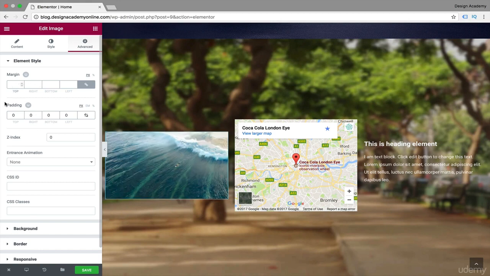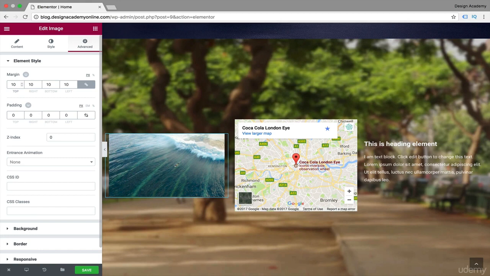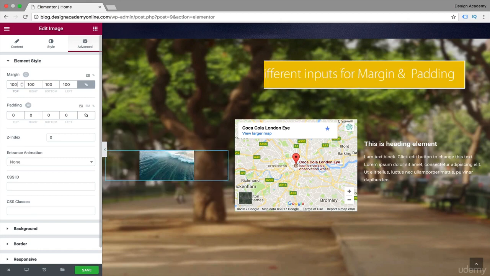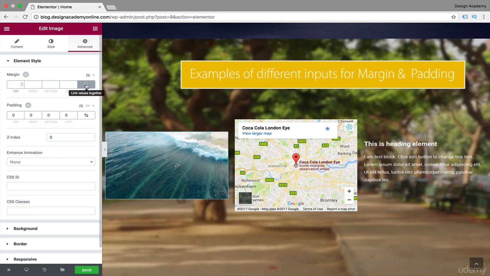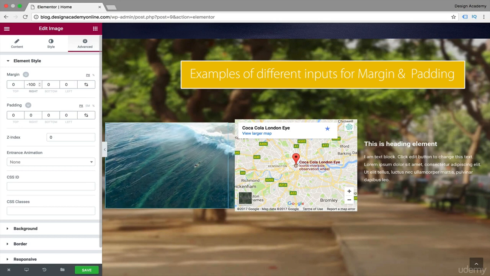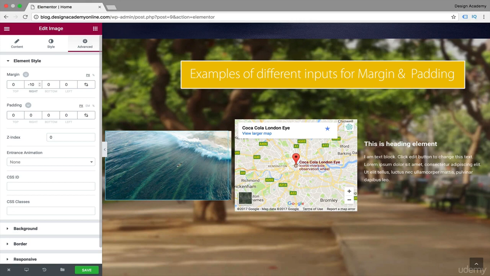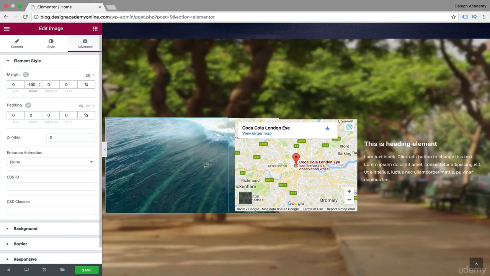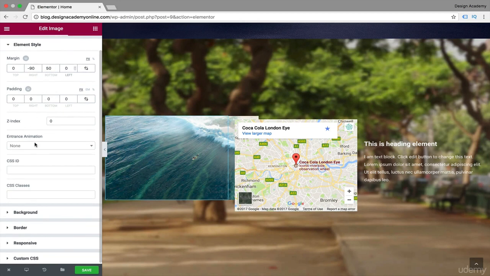And then we have the margin, as you can see, 10 or even 100 if we would like, or even unlink that and add -1, -10 or -100 to make it even move a little bit, and override the gap between the columns by 150, for example, and so on. And we're gonna see that more in action while we're designing the website.